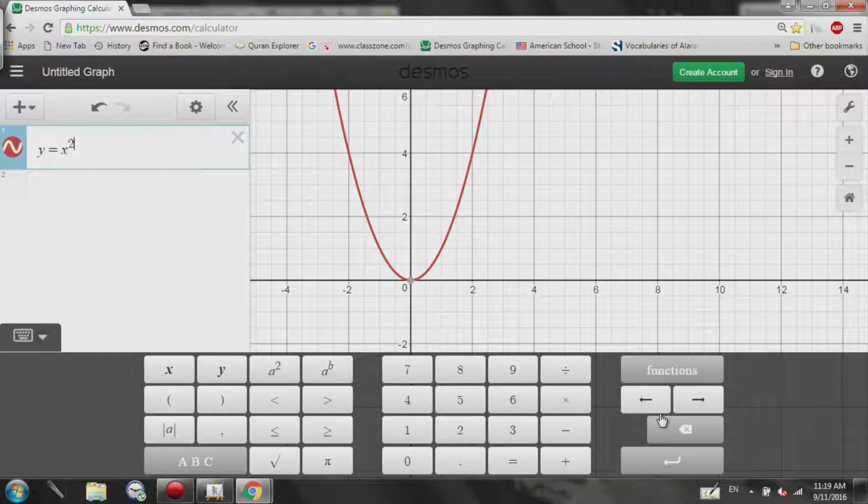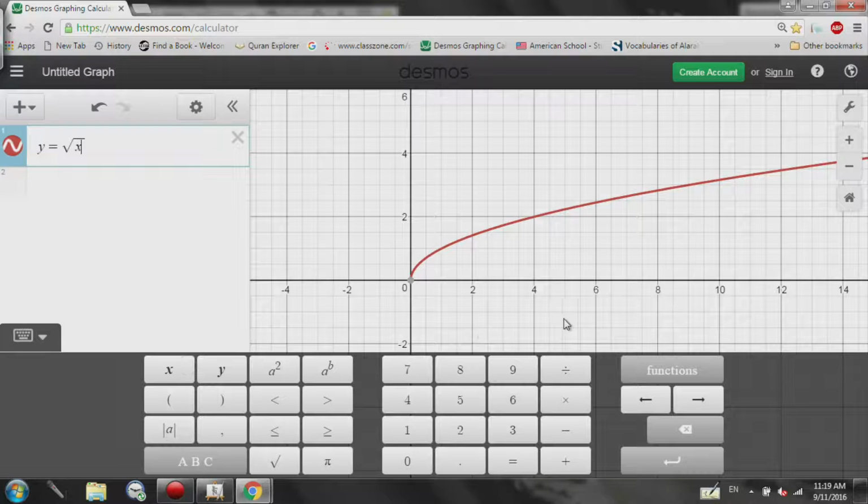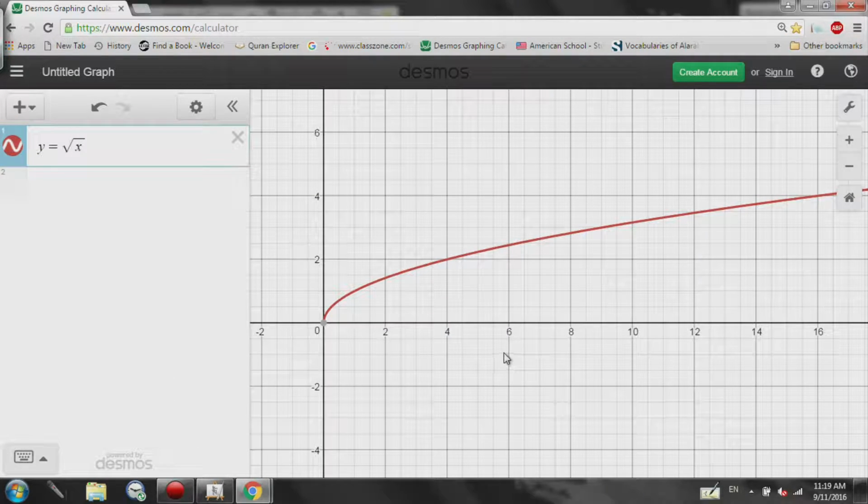Now, if you see this function on the side here, this is a quadratic function. You should know that this is called a quadratic function. Quadratic functions are parabolas. It's just like knowing people's names, you know. Okay, let's draw this. Here's the parent radical function. It looks like this. In fact, it's like half of a parabola, really. But you don't call it half of a parabola, you just call it a radical function. Okay, so it's very important.